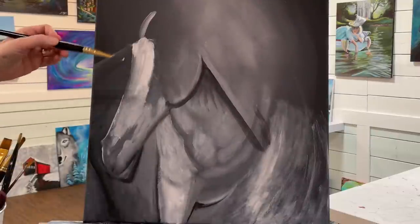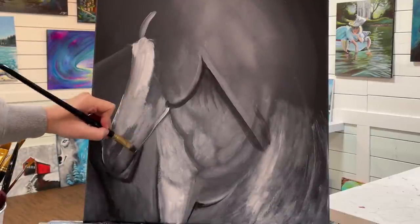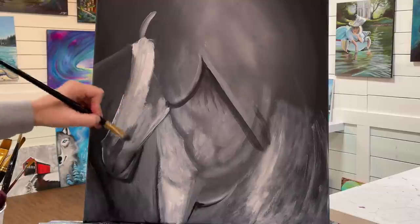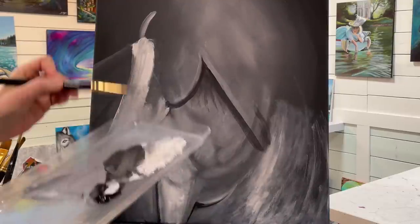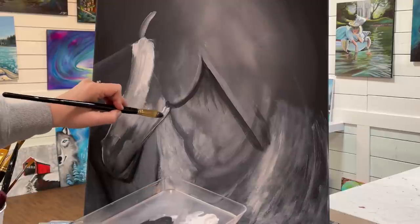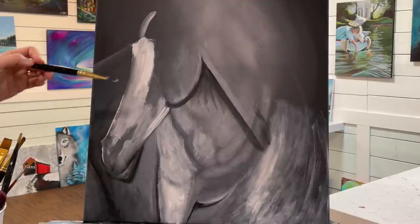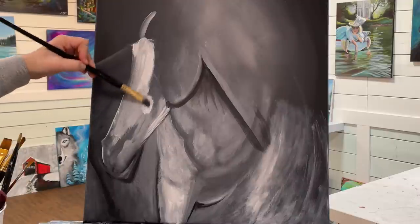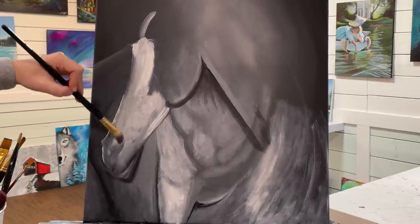I'm going to take a little bit more white. It's going to be right in here. Pull. Pull some lines. Gumball again.